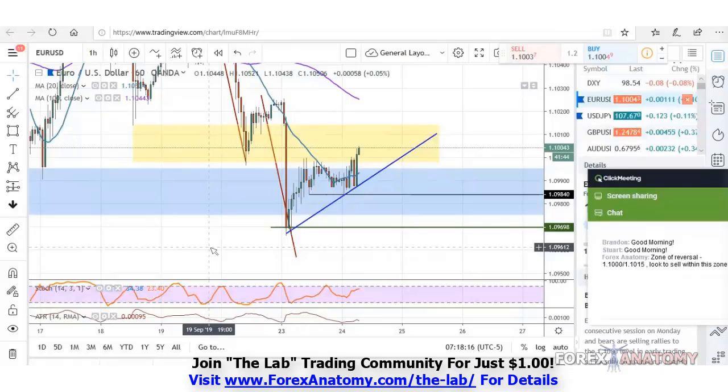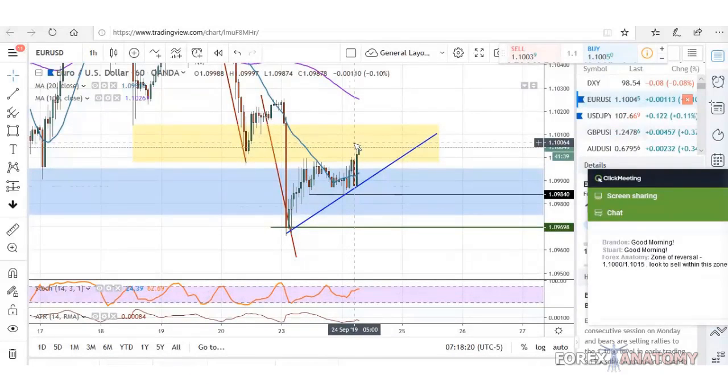But just keep that in mind, even when looking for your bear signal here, that you do wait for confirmation, because, like I said, there's a lot of appetite for yield, so then we may see continued flows to the upside.